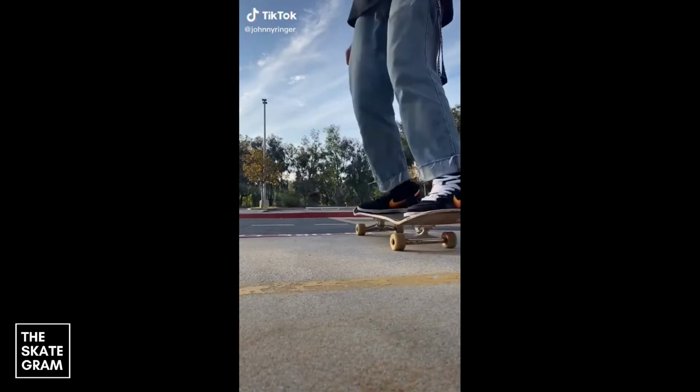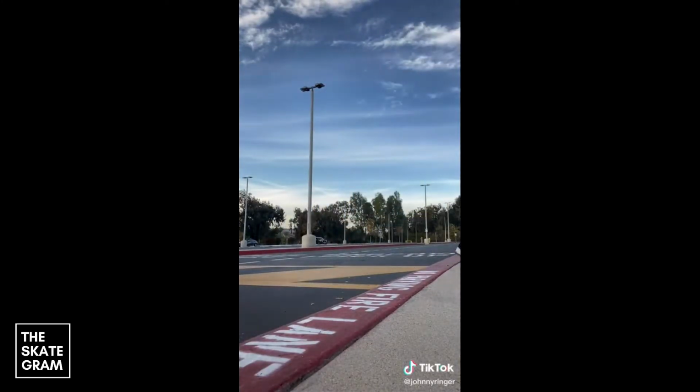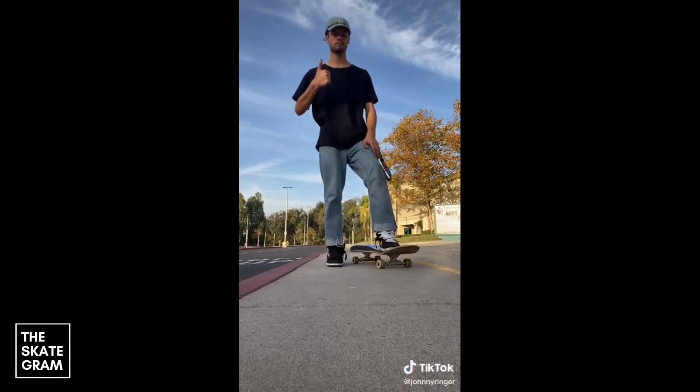The coolest way to get onto a curb without ollieing, because no one wants to have to do this to get onto a curb with their skateboard. It takes only a few steps and anyone can learn it, so posers, listen up.